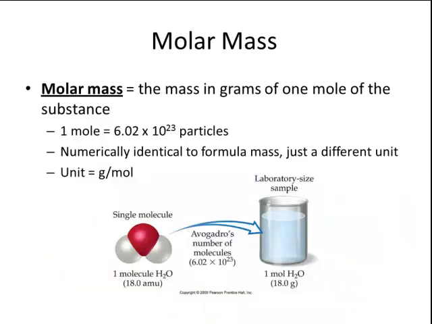The term molar mass is very similar to formula mass. The molar mass of the substance is the mass of one mole of that substance and is usually measured in grams. Remember from the beginning of the year that one mole is equal to 6.02 times 10 to the 23rd particles. Particles can be things like atoms, molecules, or formula units. Now the molar mass is numerically identical to the formula mass. It just has a different unit. That unit is grams per mole. If I were to measure the mass of one water molecule, it would have a mass of 18 amu. But if I had 6.02 times 10 to the 23rd molecules, or one mole of molecules, now I have a measurable volume of water that when weighed on a balance has a mass of 18 grams.